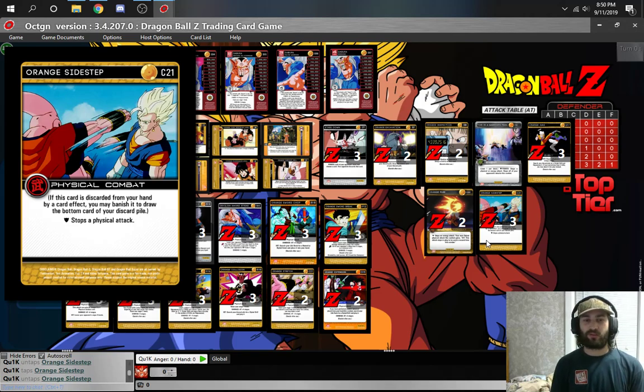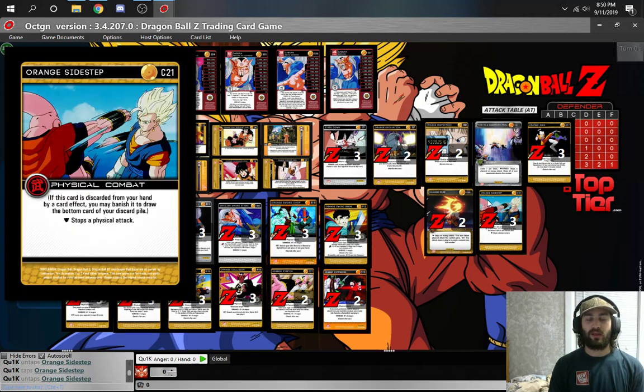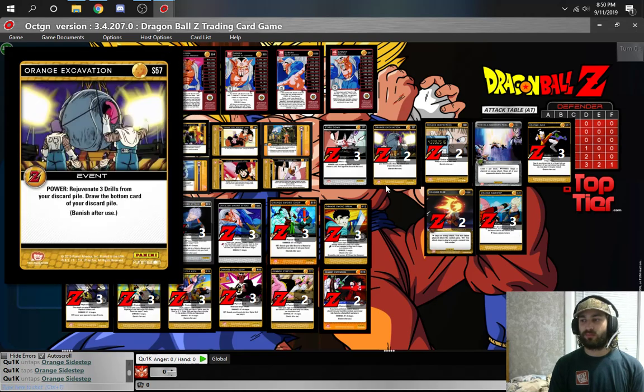So a big thing with this deck is going to be setting up at the bottom of your pile quite a bit. Really watching your early discards for Orange Sidesteps and Orange Excavations. These are 2 cards that are going to come in really handy for later game.